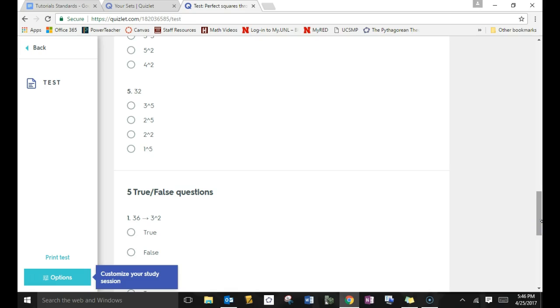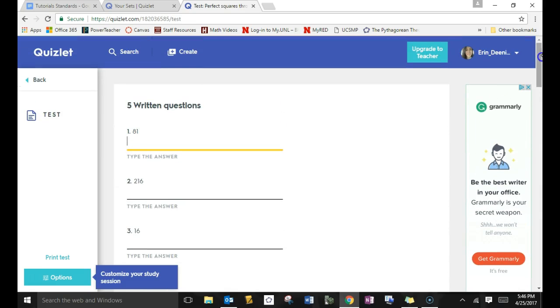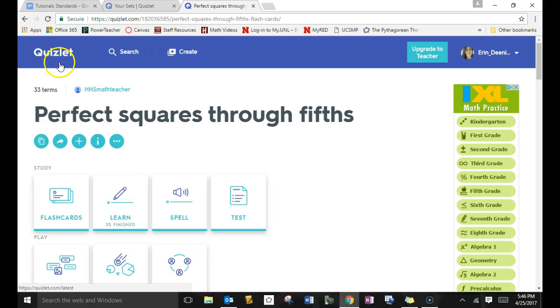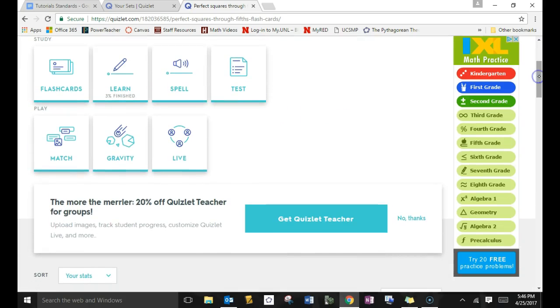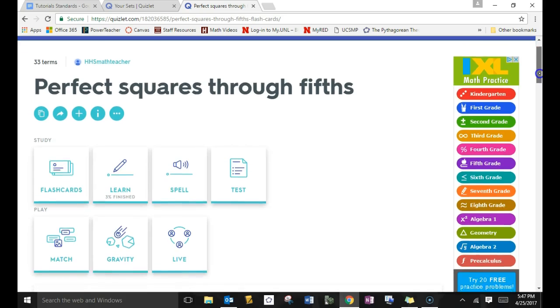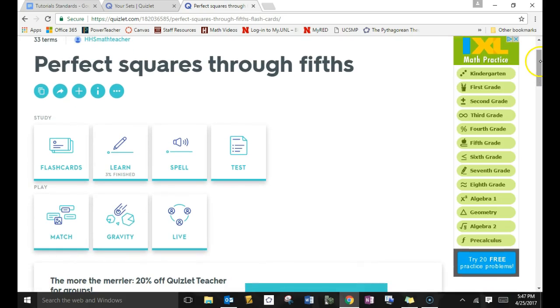So that allows you to take the test and see how ready you are. Quizlet is very useful as a study tool. I don't use it for grades. I use it as a supplement so that students can on their own time go study these and get more exposure to these different numbers.